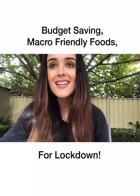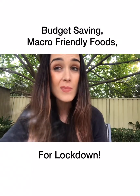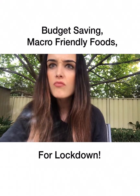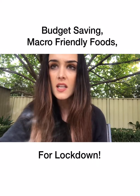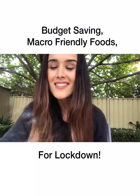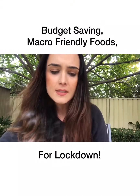Now, what I want to highlight is don't dismiss our supermarket brands. It has been found that they are 40% cheaper than other brands. And I did a little bit of research with eggs. The Woolworths eggs were $3.90, $4.90, $3.90 I think, while other brands got up to $7.90 for the same thing. So you can see how just making that one brand swap, not only with eggs, but also things like rice and those kinds of things, can save you that coin. So be super aware of that. Don't dismiss the supermarket brands.